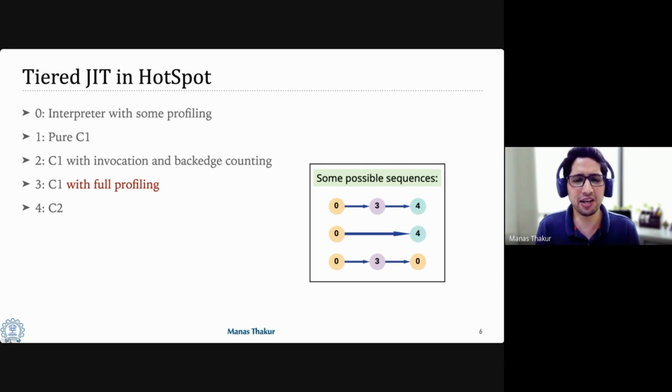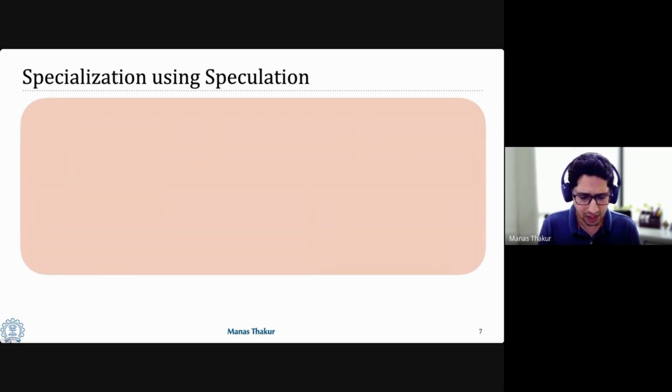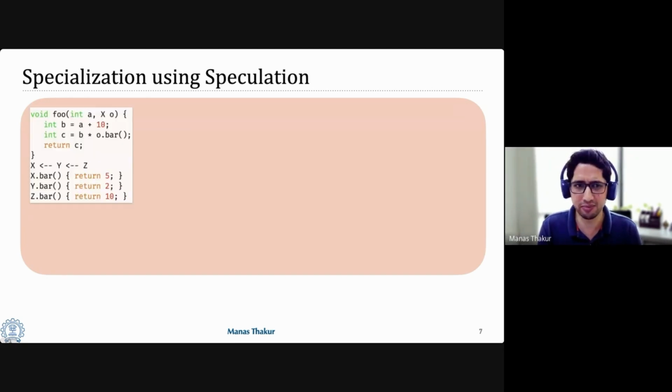So basically the idea of this slide is you have multiple levels of compilation along with interpretation in the JVM, and your code is traveling across these levels while being executed in the VM, which gives it performance. We'll see one very powerful way JIT compilers give performance compared to, let's say, AOT compilers, which is using speculation.